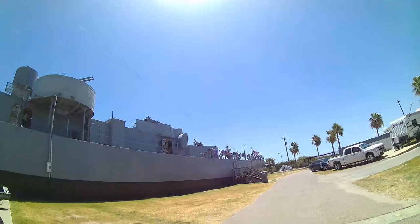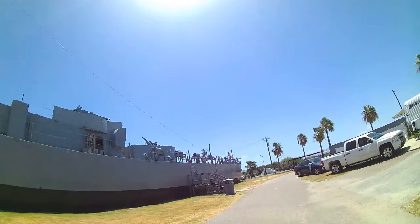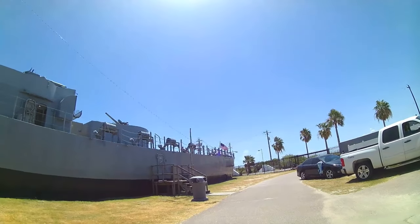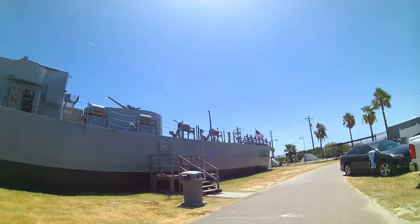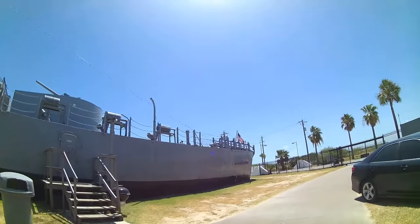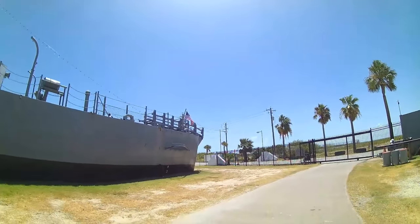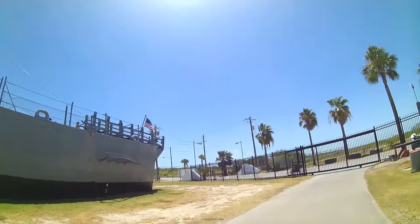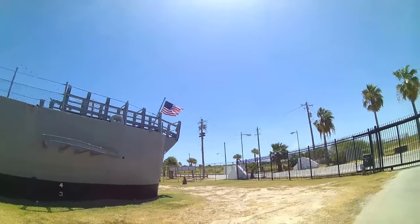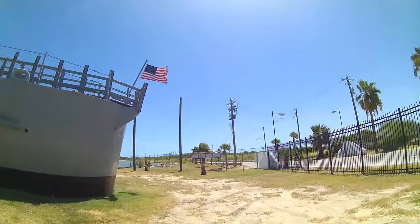I was nerding out even more about this ship, since it's far larger than the submarine — although in reality they're about the same length. But the Edsall class here is a bit taller, as you can see. This is small for a surface ship, whereas that submarine is big for a submarine — that's just crazy. Really, this is pretty much a sardine can when compared to an Iowa or something along those lines.